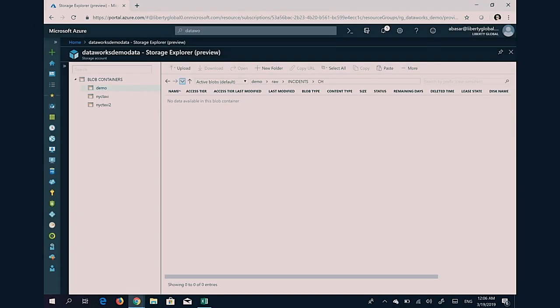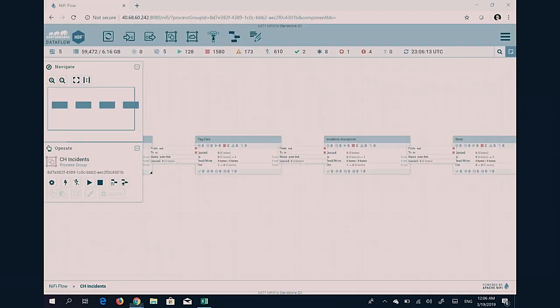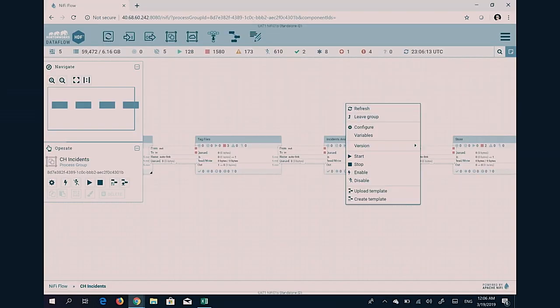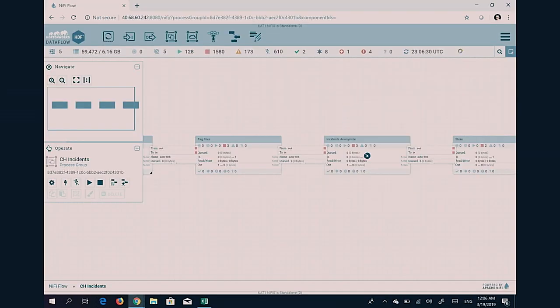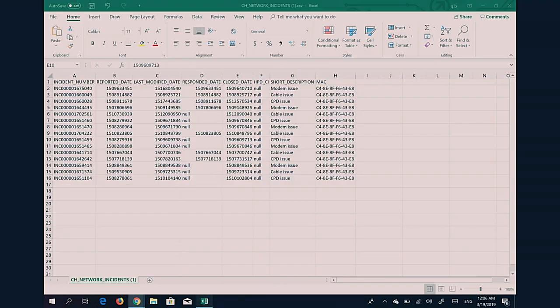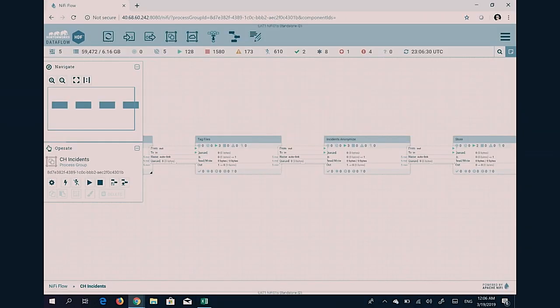We're going to show that the storage is still empty. And normally, once we trigger the flow, the data will appear in the target storage. So this is the initial file, how it looks, with the MAC address in the clear, let's say readable. It's a mock-up one.